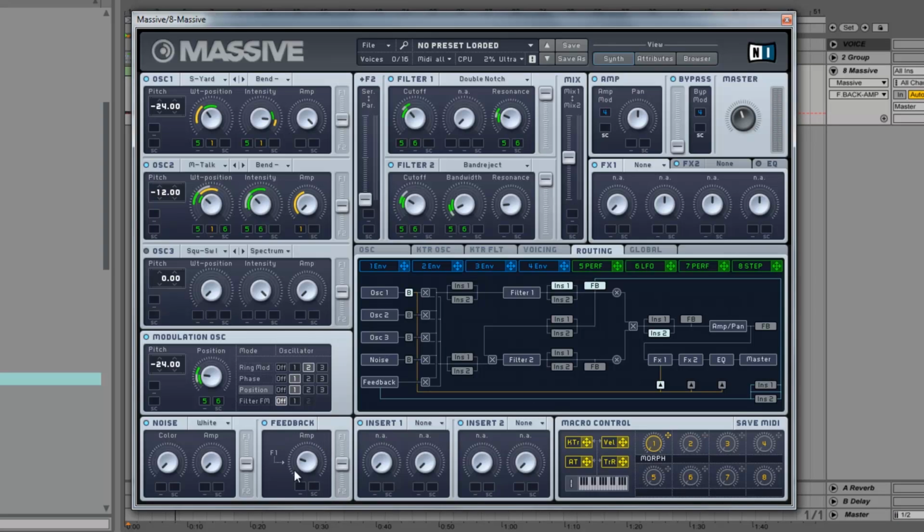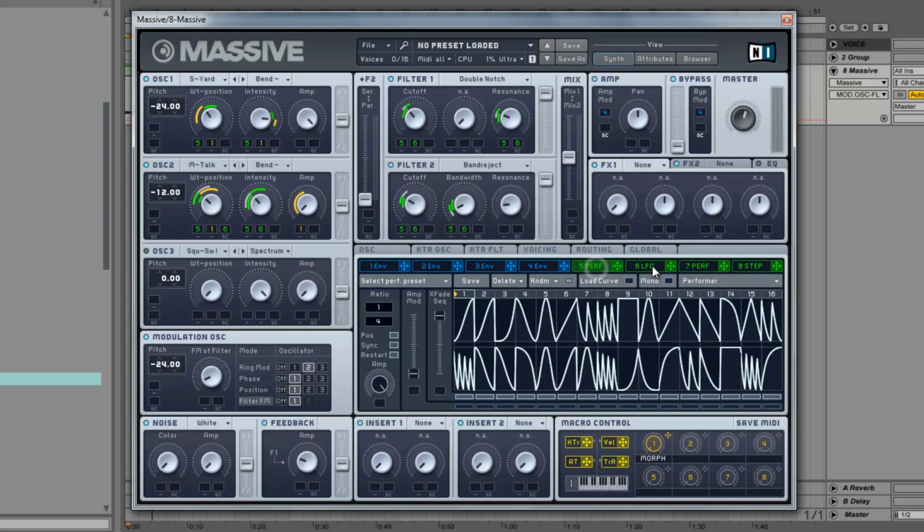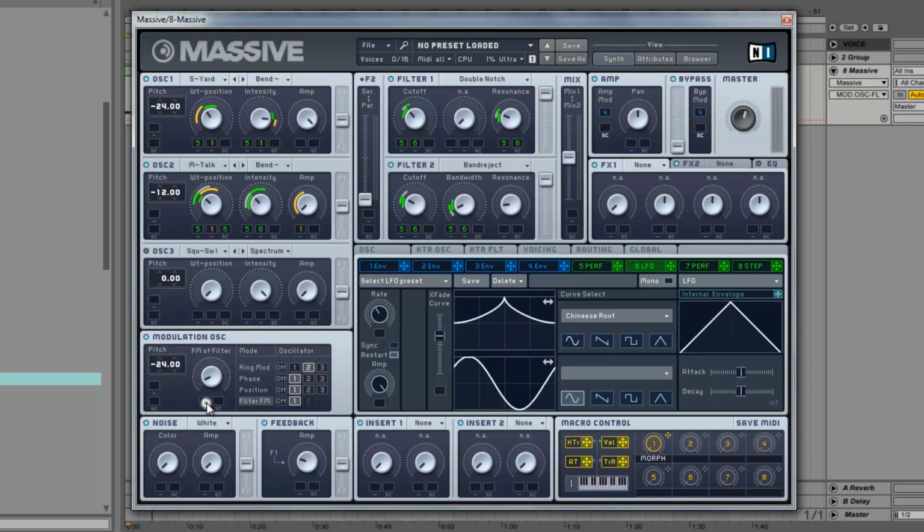we get a lot of low end from that. It makes everything sound a little bit lower. I kind of like that. Filter FM, let's add a little bit of that filter FM. Makes it even more gritty. Let's add that LFO to here, just a tiny amount. Yeah, that sounds good.